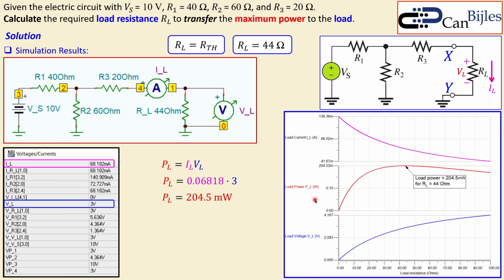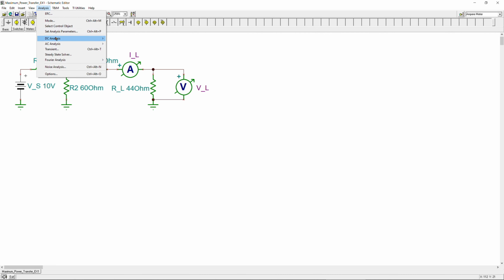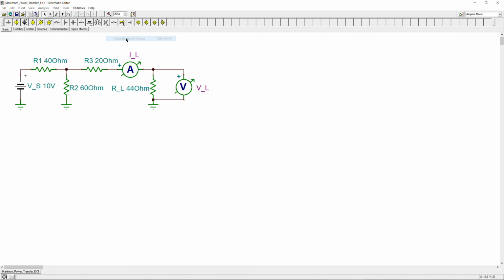Let's also generate these tables in the TINA TI SPICE simulator, so you can see how you can do that yourself, and you can also work out more analysis there. So let's now jump to the SPICE simulator. Alright, you are now in the simulator. This is the circuit already prepared and also discussed in the slides. So previously we see the voltage source and the resistance and also the load, which was 44 ohms as calculated. Now if I check this using DC analysis and just do the calculate node voltages operation, you see directly the 3 volts and also approximately 68.2 milliamps here.